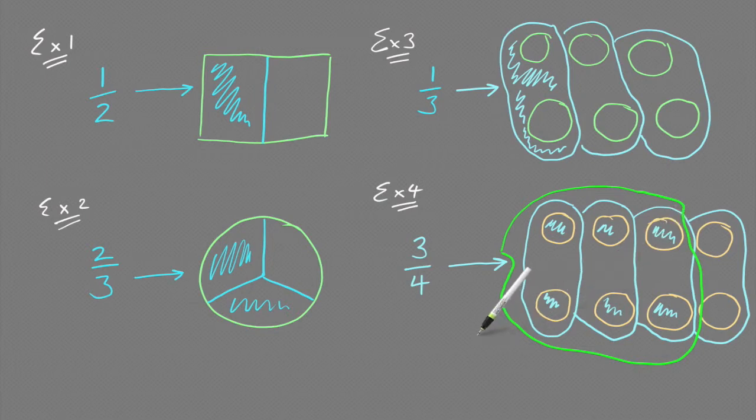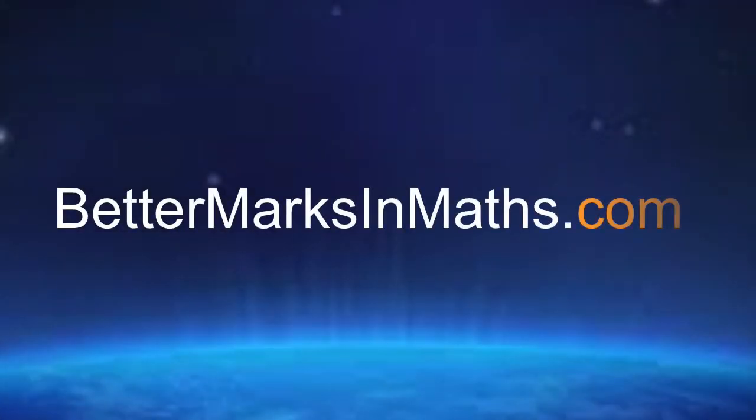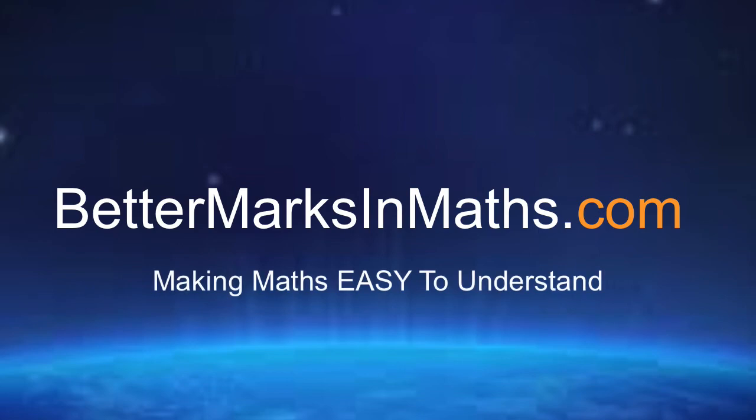So that's what the numbers in a simple fraction mean. A simple fraction is a fraction like any of these four fractions where the top number is less than the bottom number: three is less than four, one is less than three, one is less than two, and two is less than three. So they're all simple fractions. And that's about it for this lesson. I'll see you in the next one.